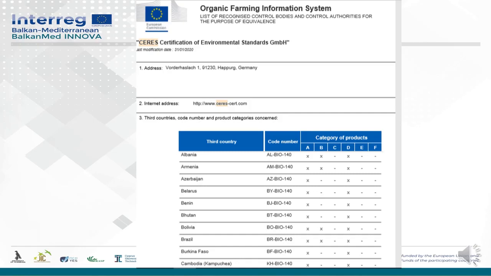So in the label, it is decided by the operator. The operator can put the logo of the certification body. Sometimes it's very good for marketing. But what is obliged to do is to put these codes. And there's another data that I will explain later that is necessary to put in the label.